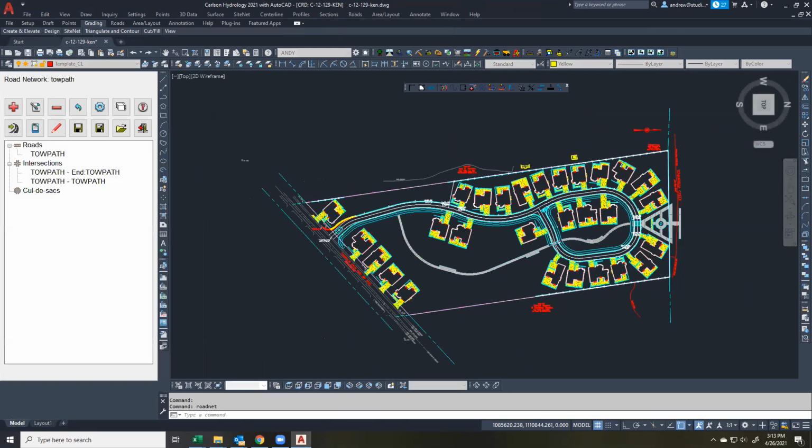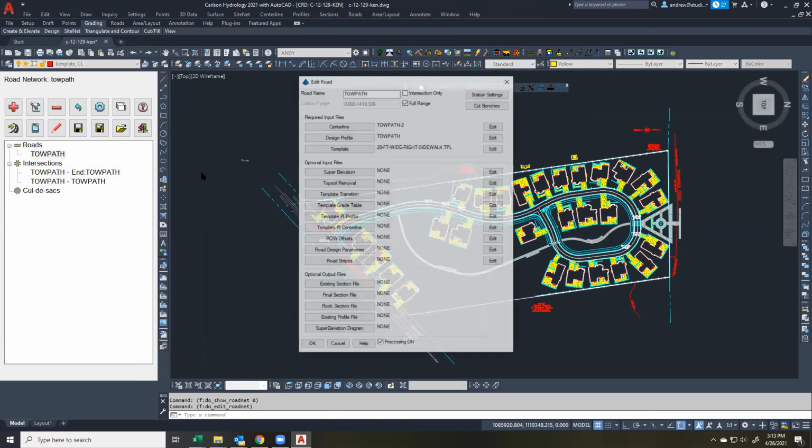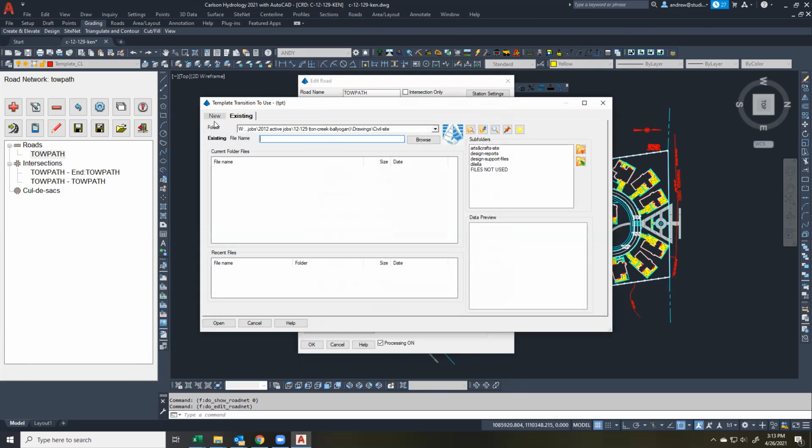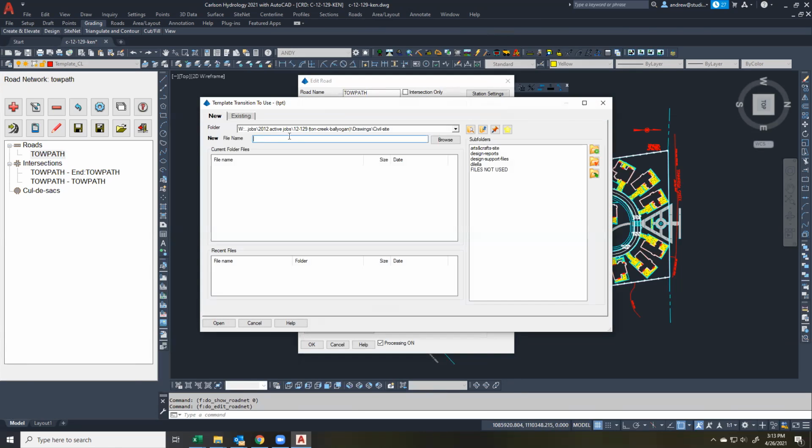If I do a template transition, no gutter to with gutter, you said it's a subfolder.